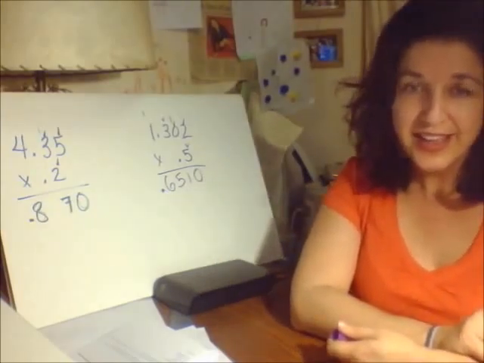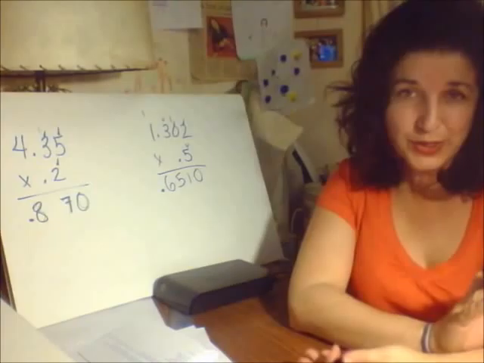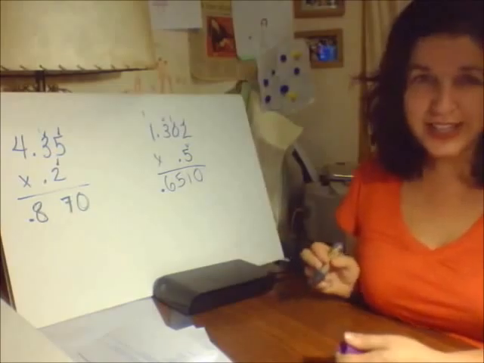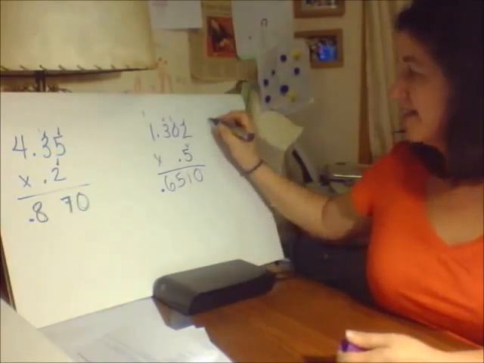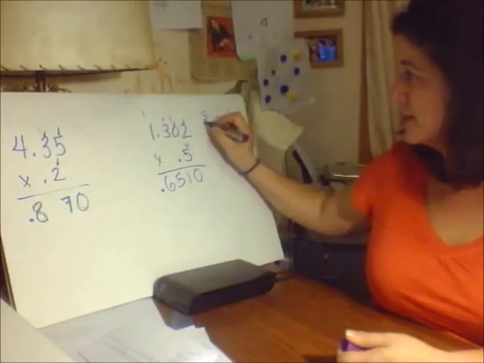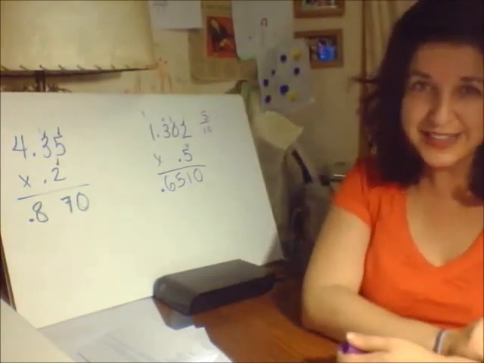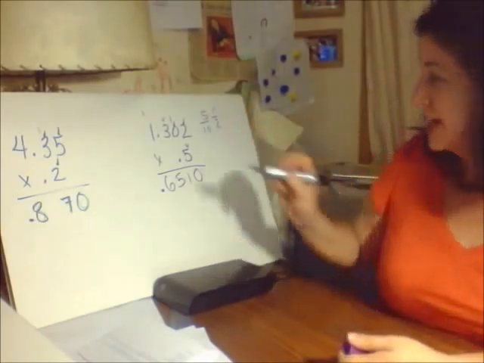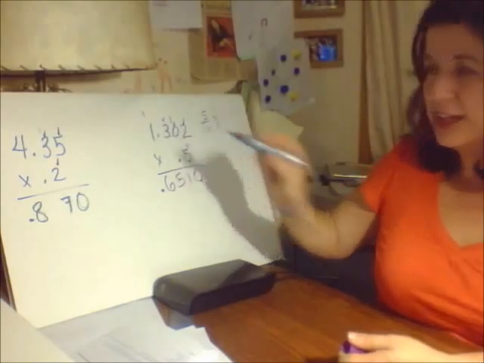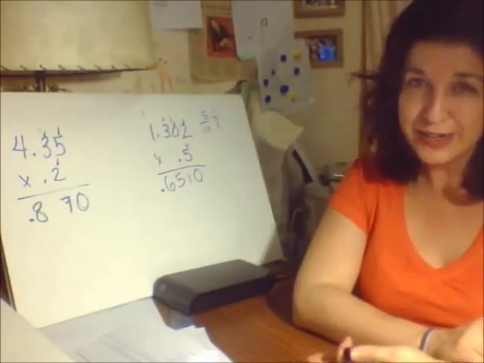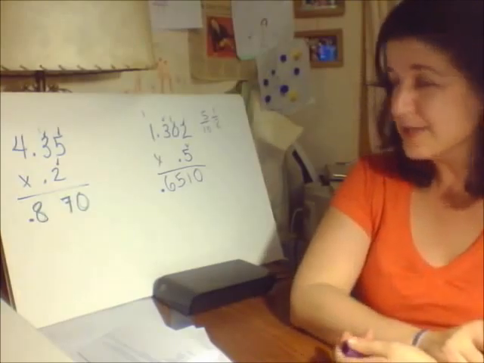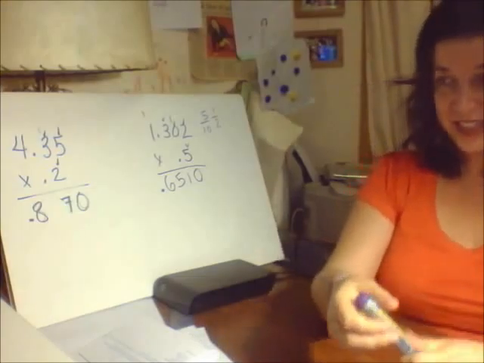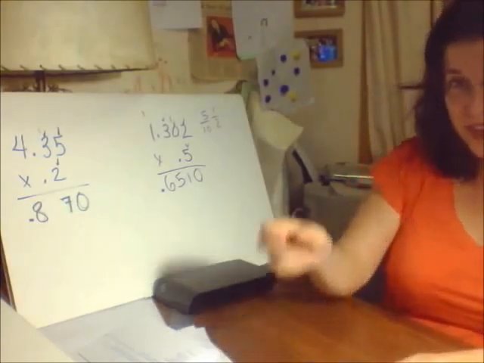It's pretty easy. Now, this is where a reality check is important, so you ask yourself, does that make sense to me? The thing that's handy about this number is we know that 0.5 is the same as saying 5/10, so you can put 5 over 10, and 5/10 is the same as 1/2. So we know that we've got 1/2 here. So then we can look at our number and say, does 0.6510 sound like it's about half of 1.302? And the answer is yeah, it's pretty good. So I think we can confidently say we've got the right answer.